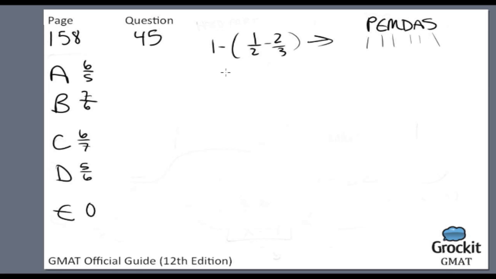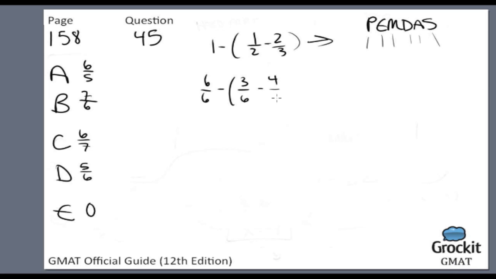So in this case, we should do the parentheses first. You can't just subtract fractions from each other this way. You can't just subtract and get 1 minus 2 over 2 minus 3. It's not the same thing. You actually need to have a common denominator, as you probably remember. So the common multiple of 2 and 3 is 6. So we need to convert them into sixths. We'll probably be doing ourselves a favor by converting the whole thing into sixths. So 1 is the same as 6/6. 1/2 is the same as 3/6, and 2/3 is the same as 4/6.